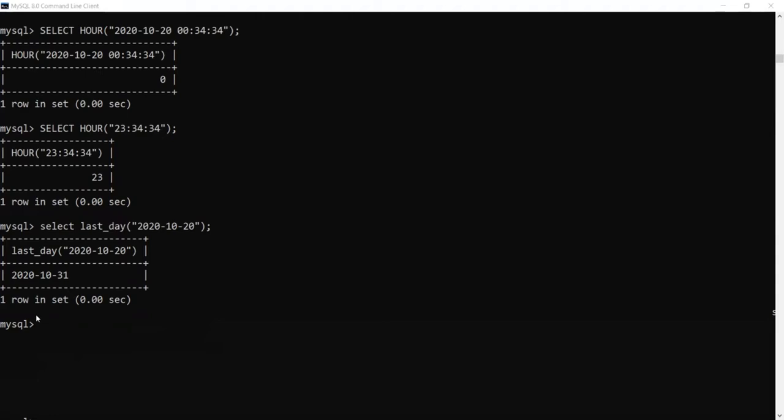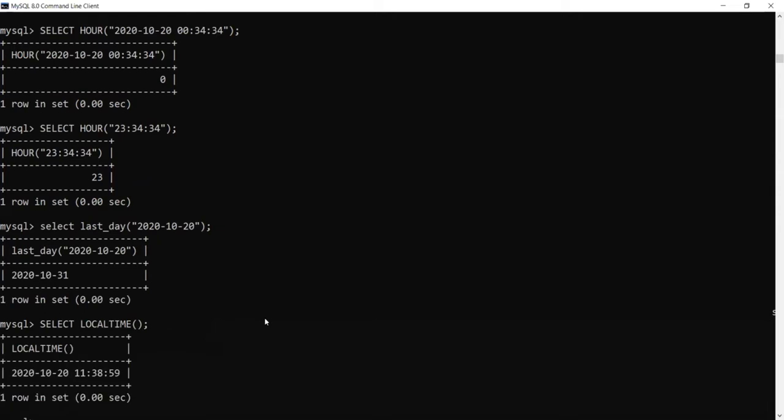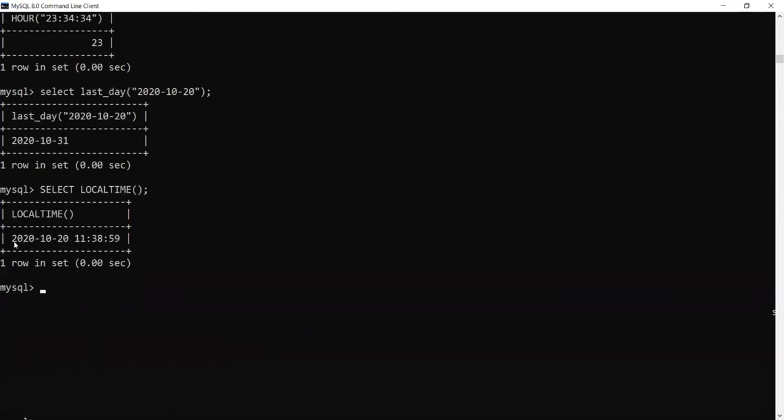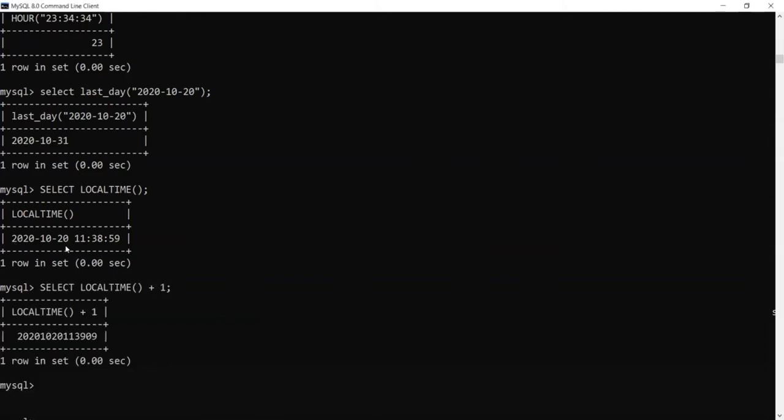Next, what we have in line is the local time. Now, there would be a possibility you are dealing with some client in some other country, and you have to follow some time there. You have to store data in that time format probably. So what you can use is local time here to find out what you are dealing with in your database. This is the local time as of now. Again, if I do +1 to it, I get this value. Now this is actually the current timestamp itself, but in the local format.